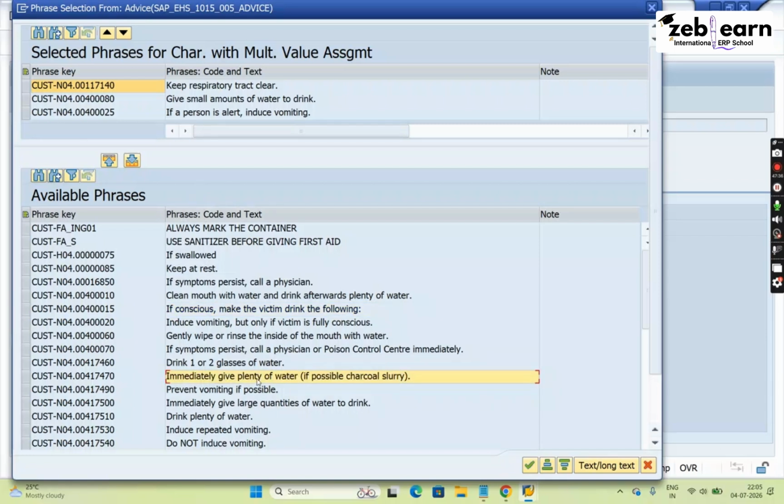And tell me one more thing. What if you don't find an option for your chemical? You want to select some first aid instruction, but that option is not there. What will you do? Because even that may also happen, no? You are trying to add some data, but the data is not there.